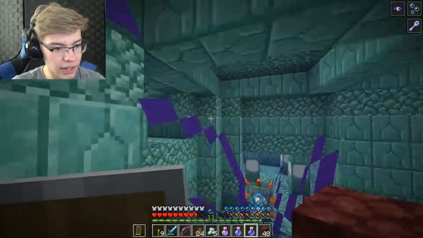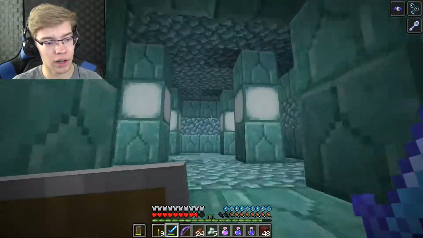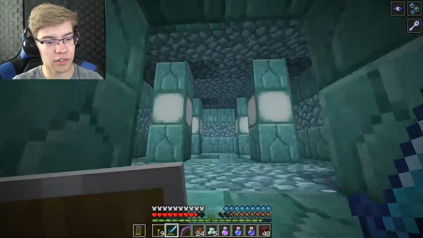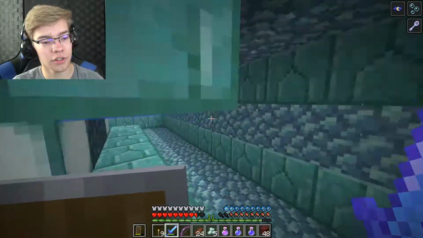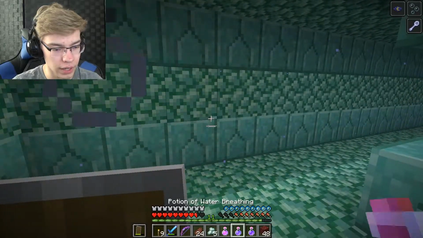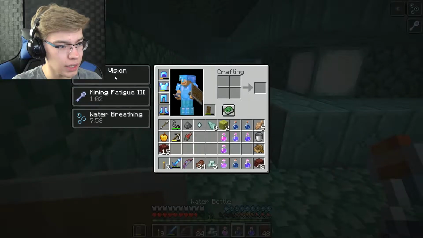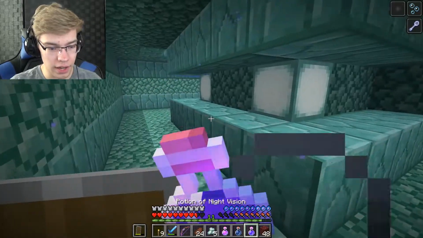All of this side, there's nothing. So that's all good to block off. My guess is he's on the other side, but I don't know how I get over there. Water breathing is running out. Do that, and get that night vision back.